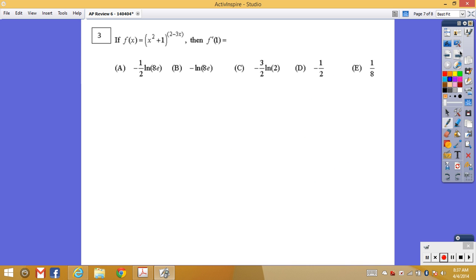Okay? Second problem. This one, I am going to give a little hint. There is no rule that you know for an x to an x. We have x to a power, and we have constant to an x, which you know as a to the x. So we have those two rules, but notice we don't have a rule for x to the x. So you're not allowed to have x to the x. So my hint to you is this can't be a power anymore. There's my hint. Get working in your groups. Hopefully one person at each table remembers what to do.